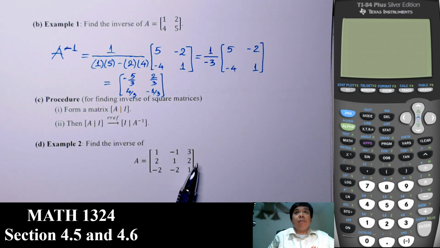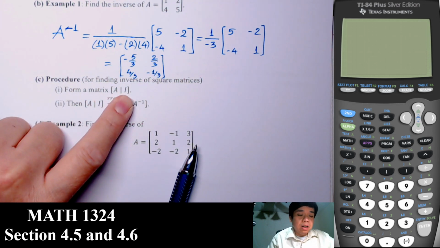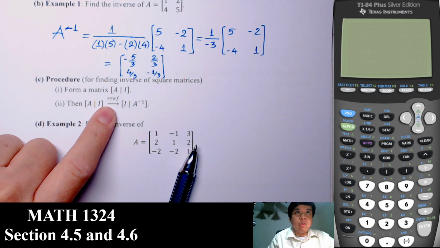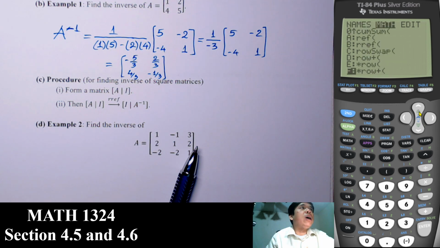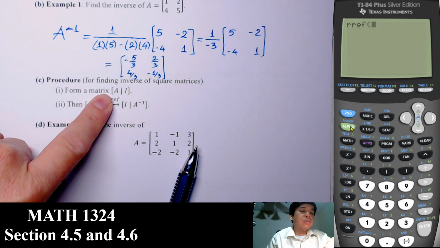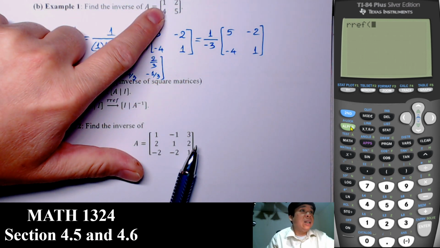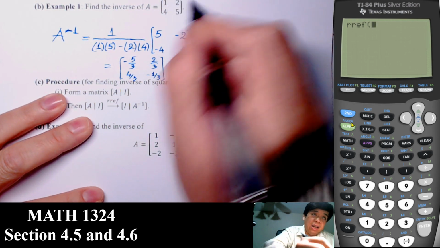By the way, if we want to find the inverse, we put the matrix in this form, matrix A and then I, the identity, and then reduce to echelon form. If it is 3 by 3 or higher, we should do that. But let's just test and see if it works. We put A here and next to it the identity.